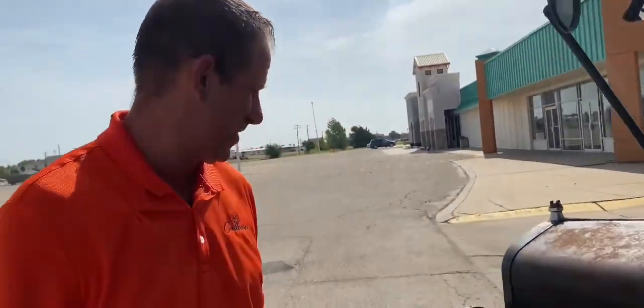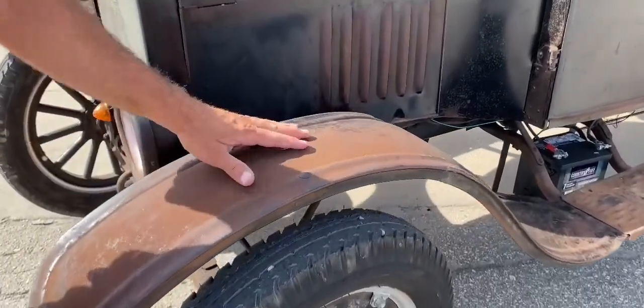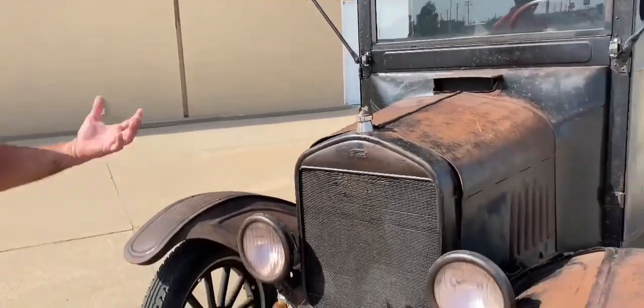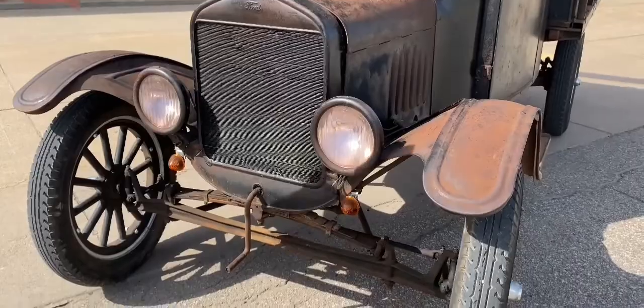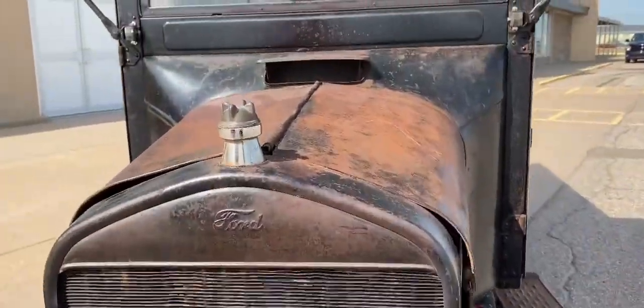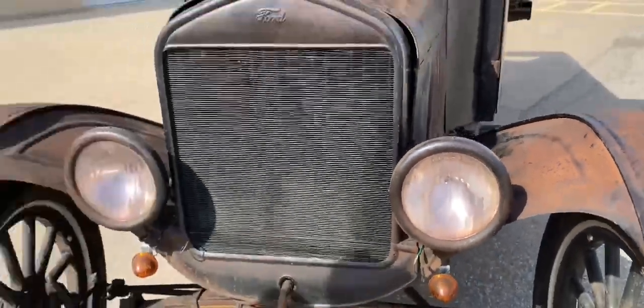It still closes pretty good. Up front on this side, kind of the same thing — these fenders, they're worn, they're scuffed, the paint's worn. But at this age, it's amazing that it's survived to this point. The front of this truck — it's not beat up, it's not destroyed. Turn signals have been added so that it can be driven. It still has the Ford USA radiator shell on it, and the Ford script headlights are still in it. Just an amazing piece of history. Like everybody says, they're original once — once they've been taken apart, once they've been restored, they're not original anymore.